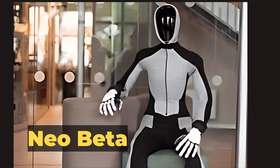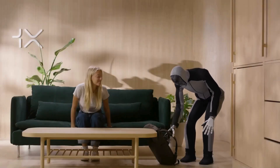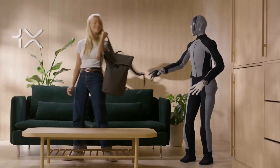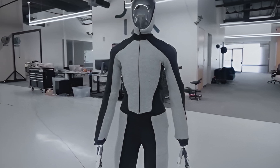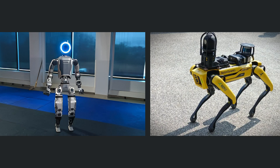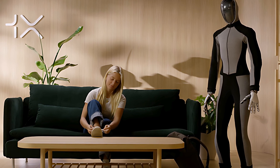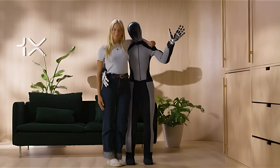This is where Neobeta aims to make its mark. Designed for everyday home environments, Neobeta is a humble overachiever. It's equipped with a soft exterior and no sharp edges, so it's less likely to cause damage if it bumps into you. And unlike previous robots that have been built like tanks, Neobeta's foam-wrapped body makes it a lot less terrifying to have around. And if that's not enough, this robot loves hugs — it might just be the first humanoid to ever crave a good cuddle.